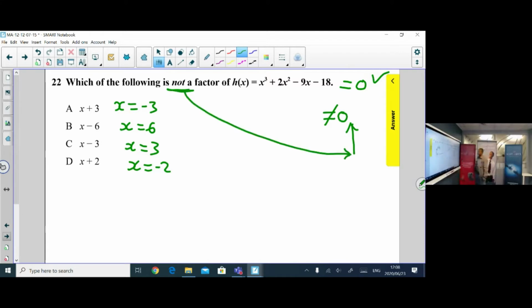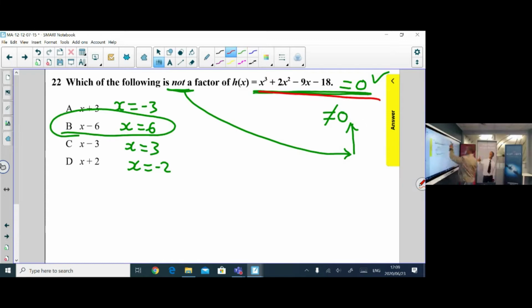So you find that maybe 3 of these are equal to 0. The last one of them, which is B, as you can see here, would not fulfill this result. So B will not fulfill this. Okay.